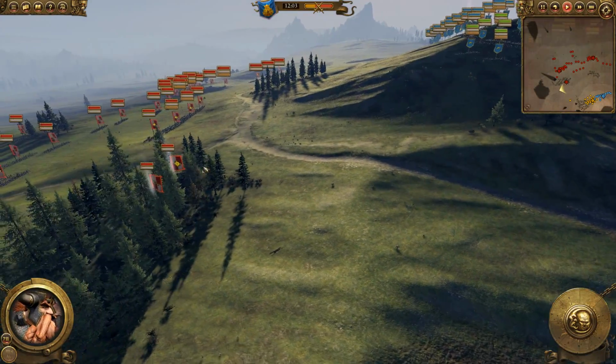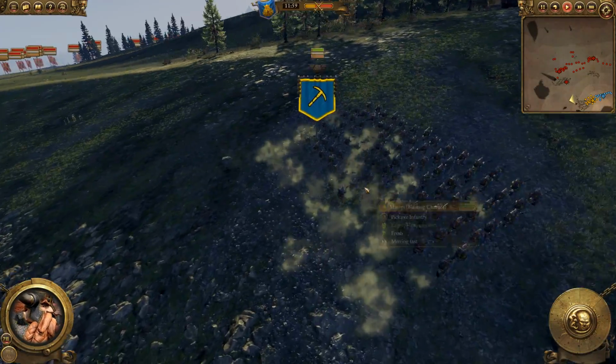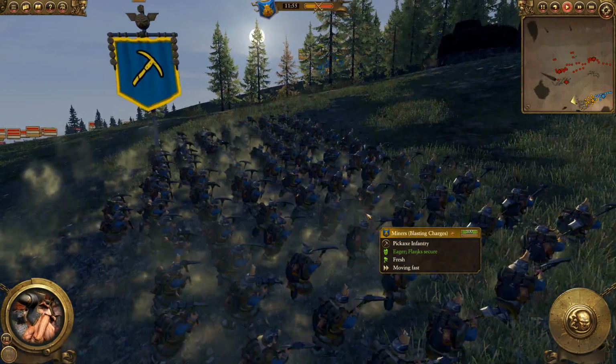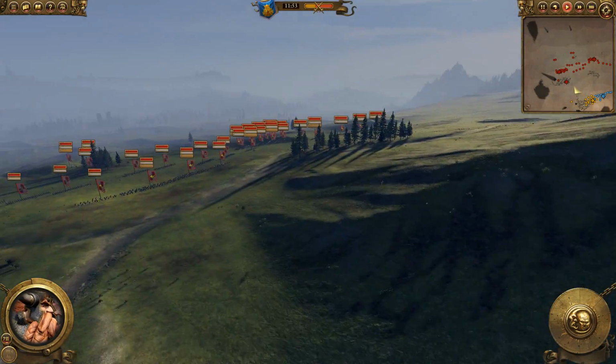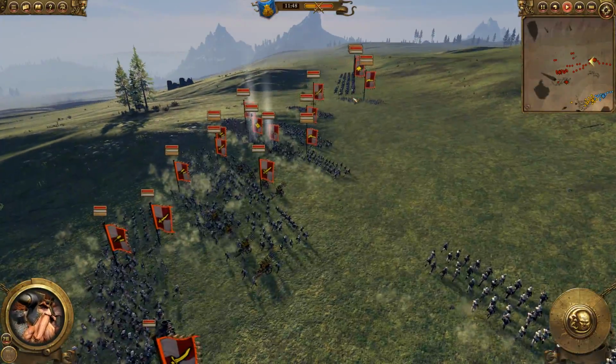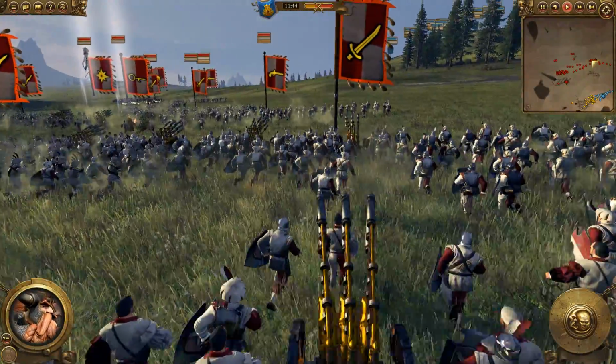It wasn't really worth it, so he retreated from that situation, and now my miners are going to be safe from harassment, and they're going to be able to join up with the rest of the army. So the Empire is getting closer and closer. His artillery is almost in range. You can see it moving forward, and he's also moving up his skirmishers here.